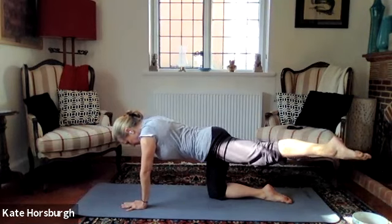Bring yourself into a Baddha Konasana. This time, let's take the feet closer towards the body. We had the feet quite far away before. Bring them in. And that's a nice counter pose for what we were just doing with the hips. A nice relaxing opening of the hips. And let's hold the feet again.